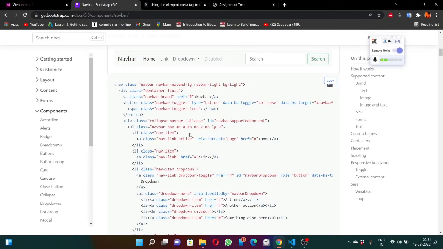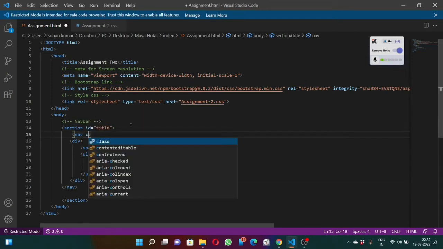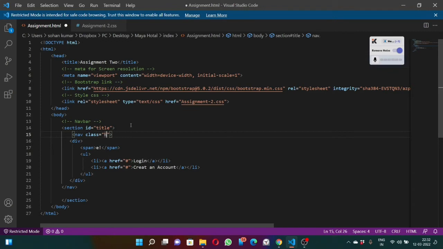So next, we have given the class name, but with the class name we shouldn't give just expand large. We need to give a class name of navbar first. Let's give this class navbar.